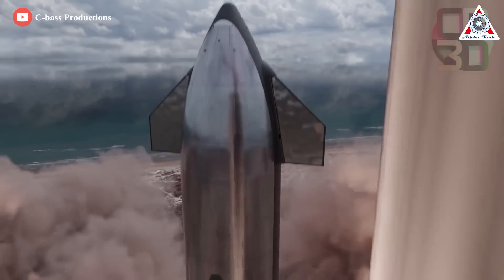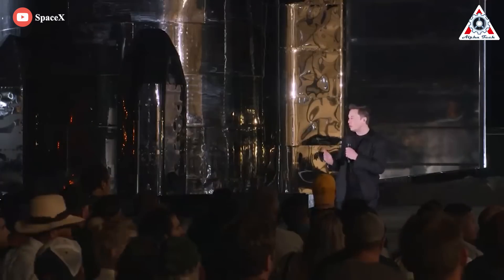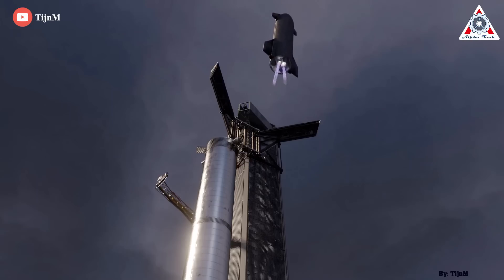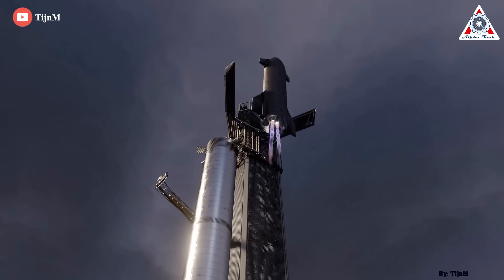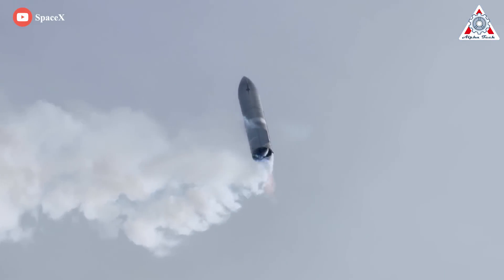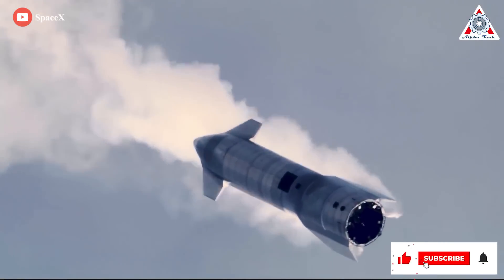Through the program, NASA hopes to let SpaceX drastically reduce the launch cost of the Starship program. Musk has mentioned low cost several times, hoping that a 150-ton Starship launch to LEO would cost about $1.5 million, resulting in a per-kilogram cost of $10. Rapid reusability of the entire Starship launch system, including the heat shield technology, is critical for achieving this reduction. The partnership with NASA would allow SpaceX to enable the first-ever fully-reusable orbital launch and entry vehicle.